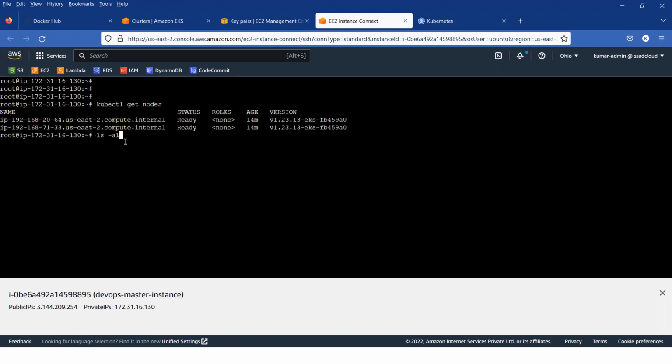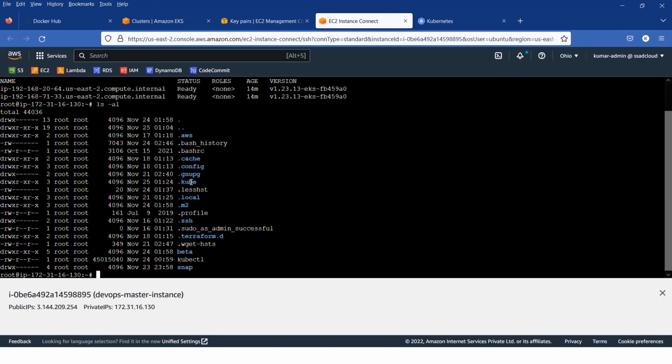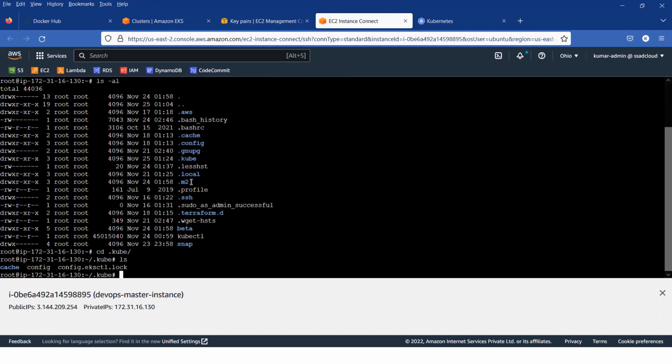Participants, everyone, look at this folder called .kube. I said there will be a .kube folder after the kubectl installation, after the EKS installation. So cd .kube, ls, you see there is a config file, nano config.